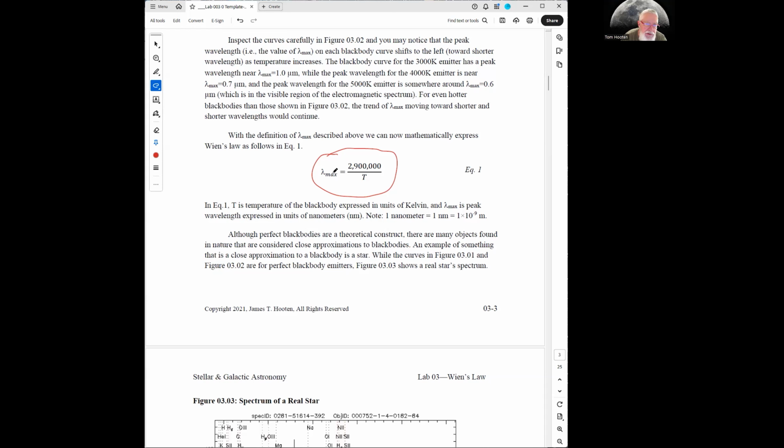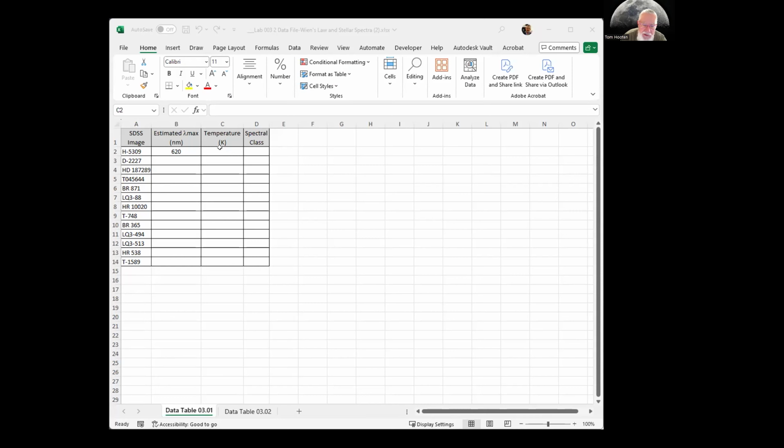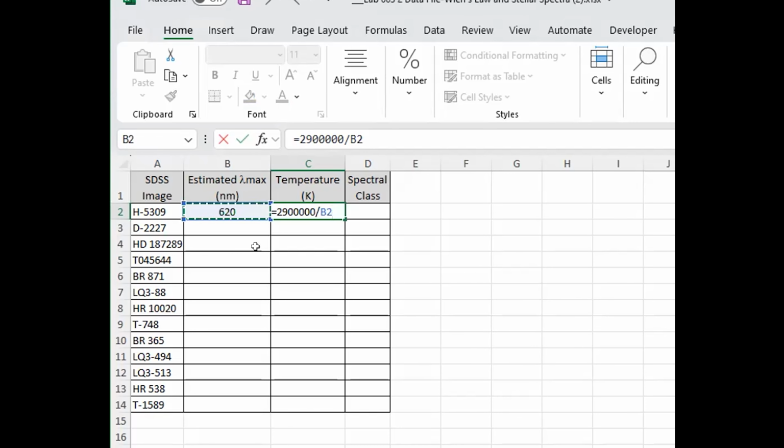So let's go over to the spreadsheet again. And now let's use a formula to enter this in. So I'm going to type equals 2,900,000 divided by, that's the slash, this value over here, 620. And now I'm going to hit enter, but look at what I entered. It's equals, that tells Excel that it's going to be a formula.